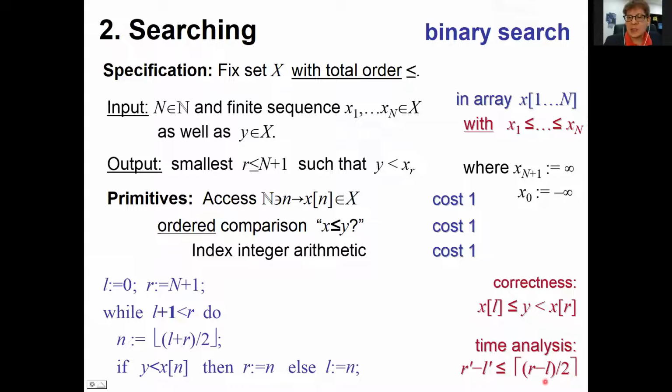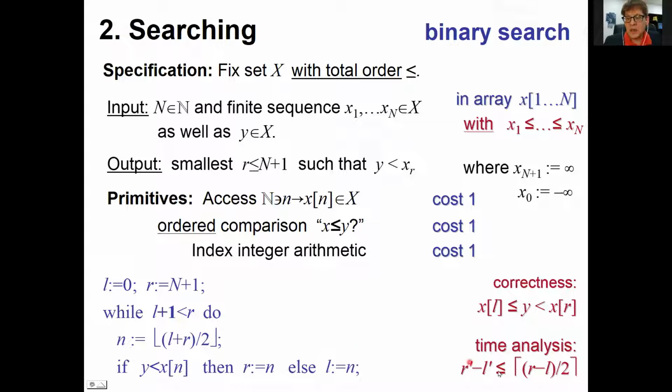I mean, dividing by 2 is in general not an integer, so we do need to do some rounding. But please verify, convince yourself, that rounding down is not necessarily valid after one execution of the loop body. So here we round up and here we round down, and then from that it's easy to conclude the number of iterations.